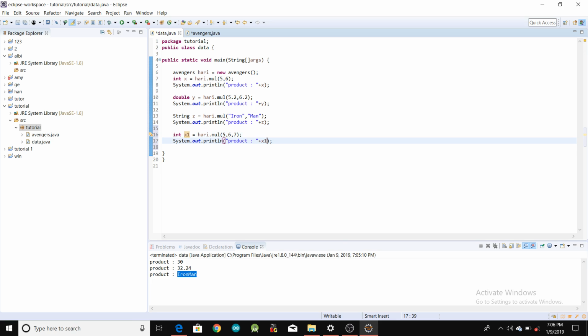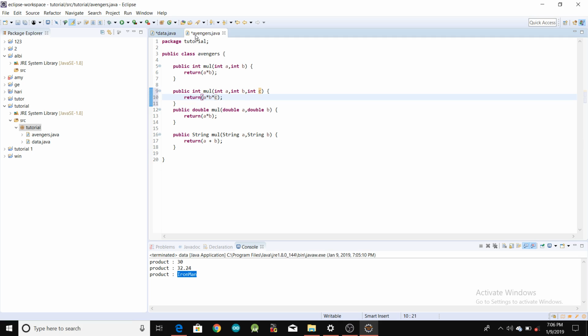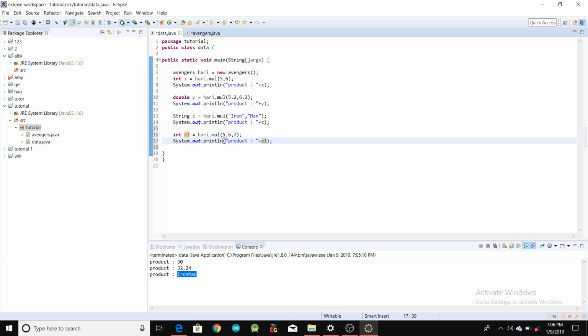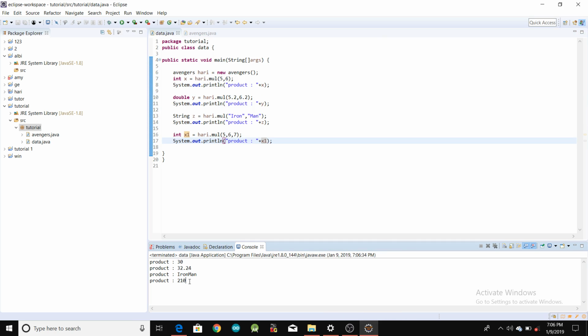So when we are passing three parameters to this method, Java will automatically understand that it is this method that is to be used in this case. So it will execute that method, and as you can see, the difference in the types of execution. So method overloading means that we can define different methods having different numbers of parameters and different operations by having the same name.